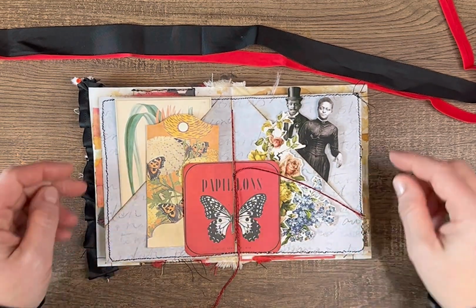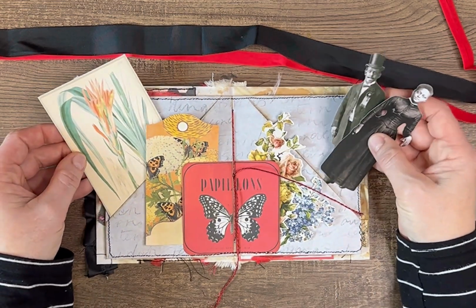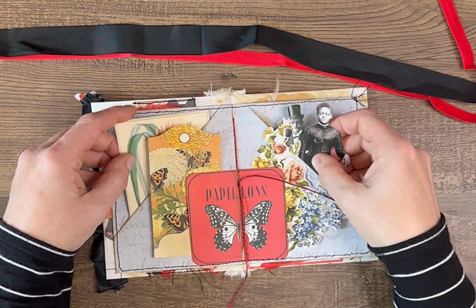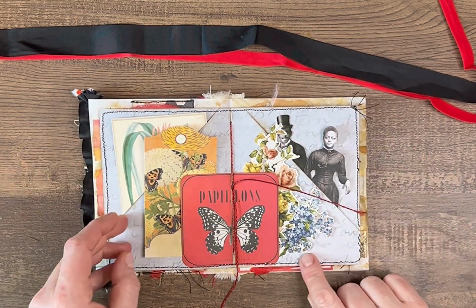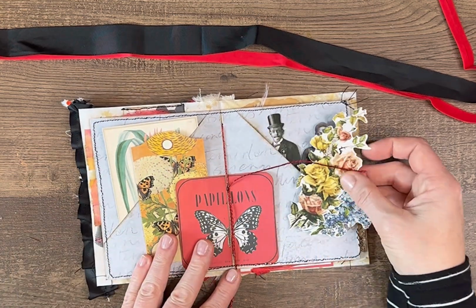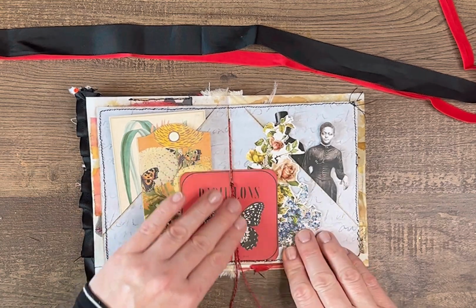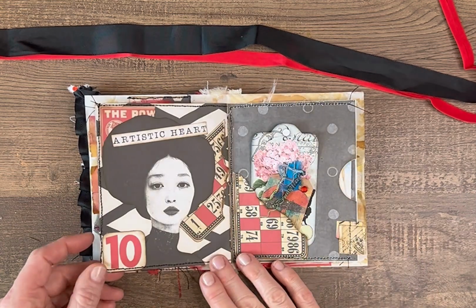Okay, then this page I have the 2 big pockets in the back. So I got some Tim Holtz paper dolls and little flower ephemera. It's kind of like a botanical little page here, because then I have this tag and some Tim Holtz flowers. I was thinking of adding something to the bottom here, like beads or something to dangle. So maybe I'll still do that.